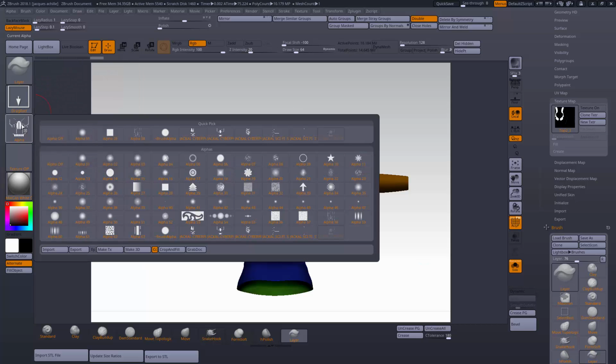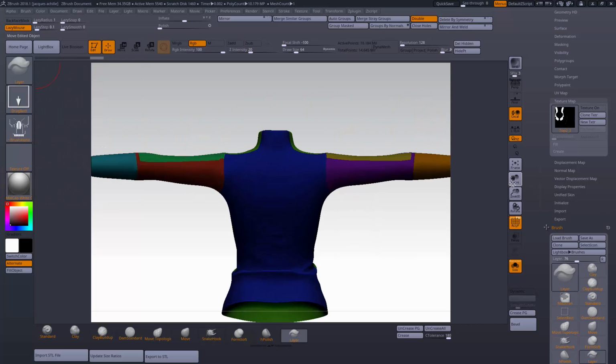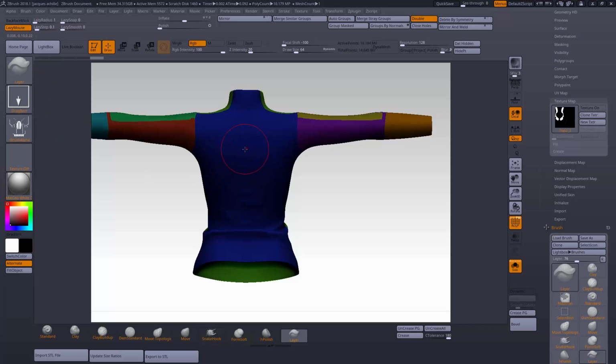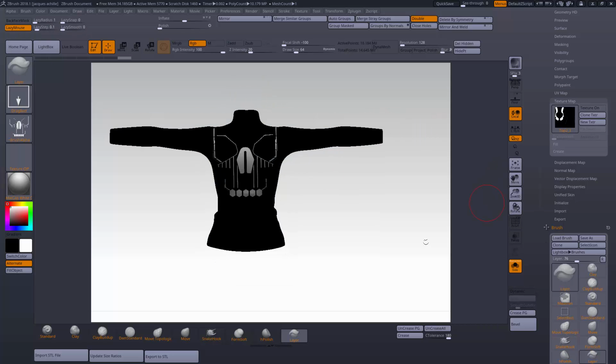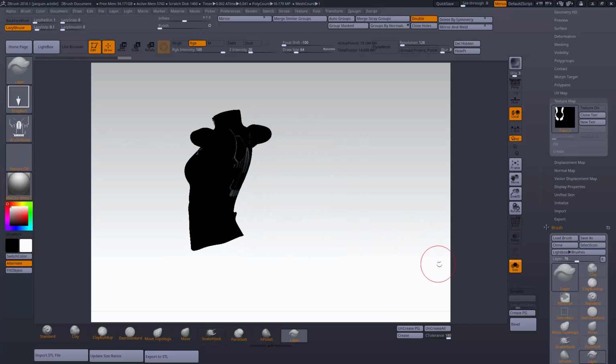Alright, so now that you've imported a couple of alphas from the kit, first of all, I'm going to turn off symmetry. And let me place, let's see what this one looks like first. Oh, forgot to switch color to white. And let's put this here. So let's see. Kind of like it. Has a bit of a misfits vibe to it.